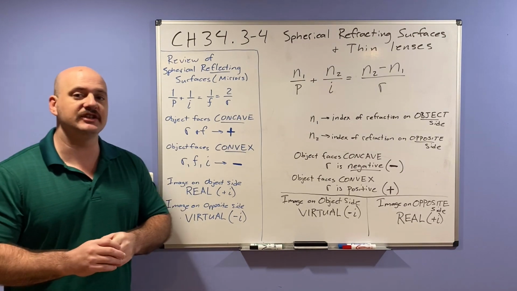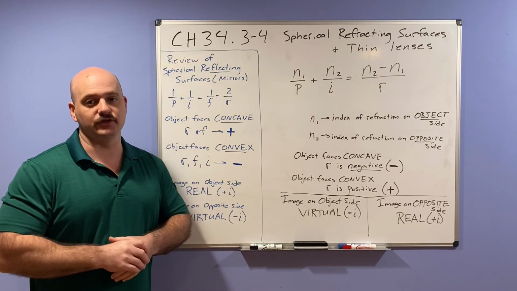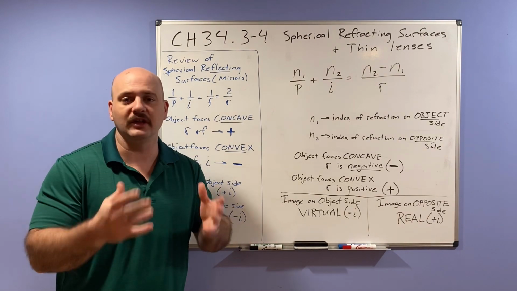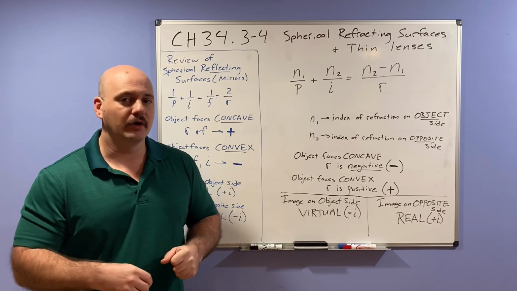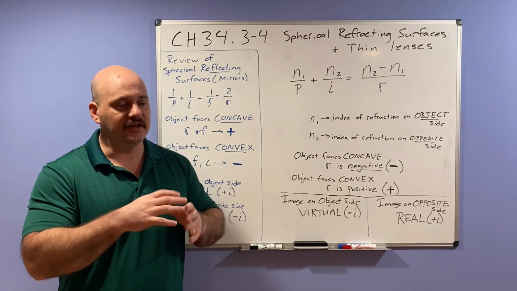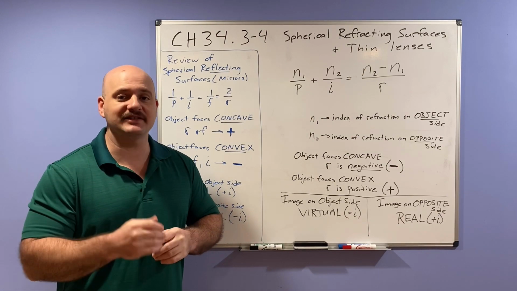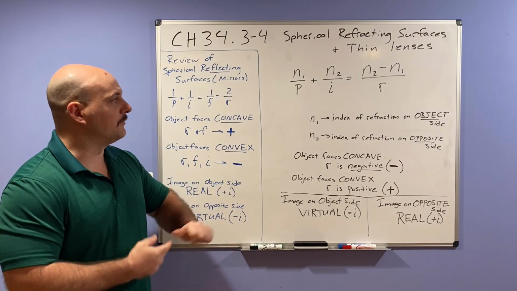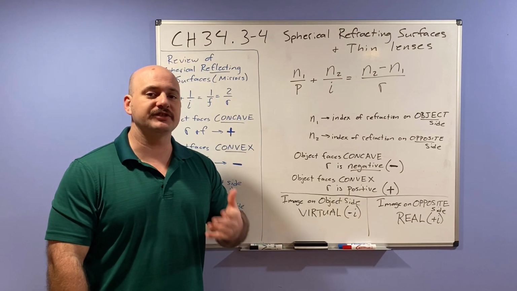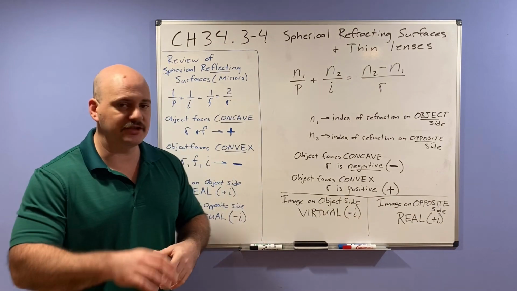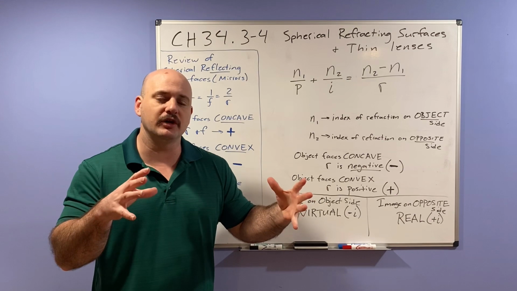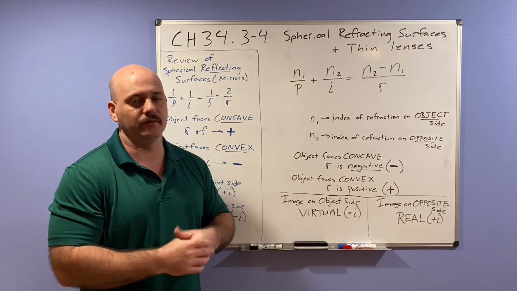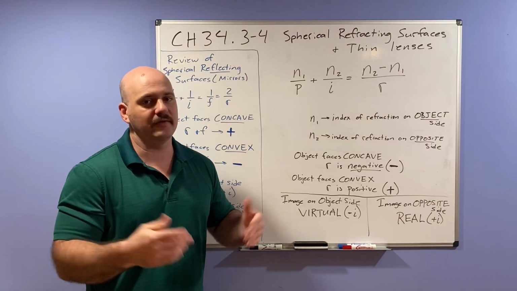Now let's see how that changes for refracting surfaces. For refracting surfaces, you have glass or amber or plastic or something like that in a shape that refracts the light instead of reflecting it. Now, the first thing I want to talk about is single-sided refracting surfaces. So imagine you have a big chunk of glass, and there is one side that has a curve. It has some radius of curvature. It's either concave or convex.